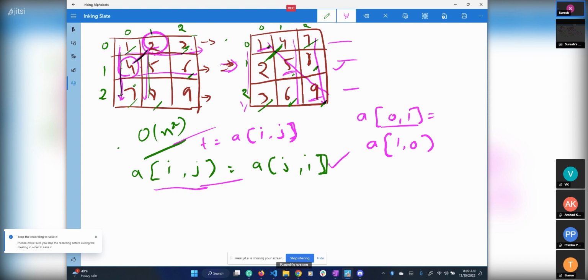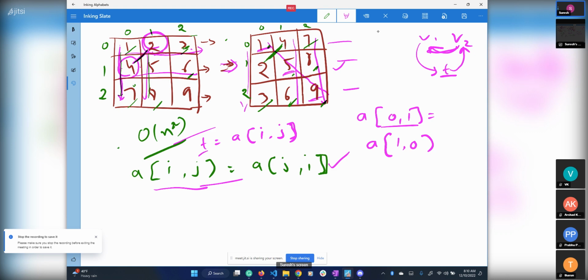This is the swapping of two numbers, a very basic thing. When we learn programming, we usually have the basic example of, let's say, v1 and v2, and you want to exchange the values. What we do is take a simple temporary variable, put the value of v1 in it, copy the value of v2 into v1, and then copy the temporary variable's value to v2. This is very basic exchanging of values, right? That's what we do here.